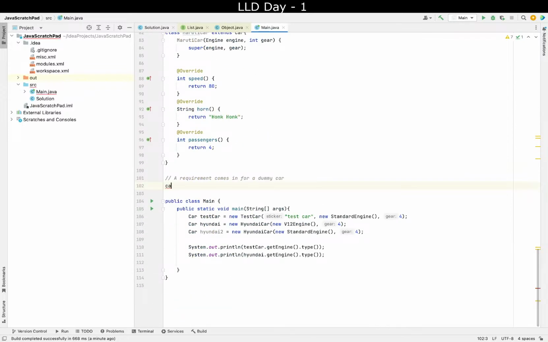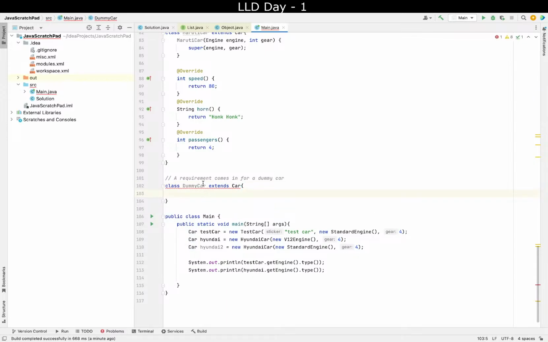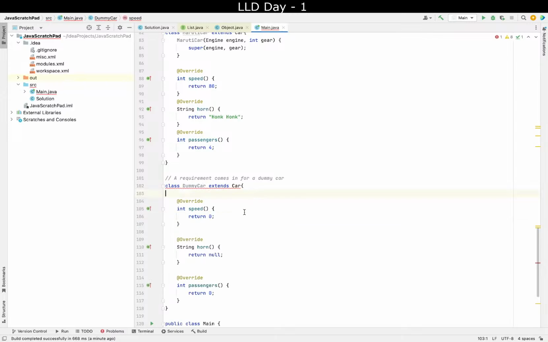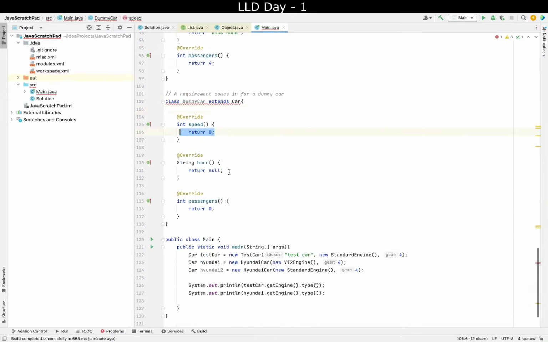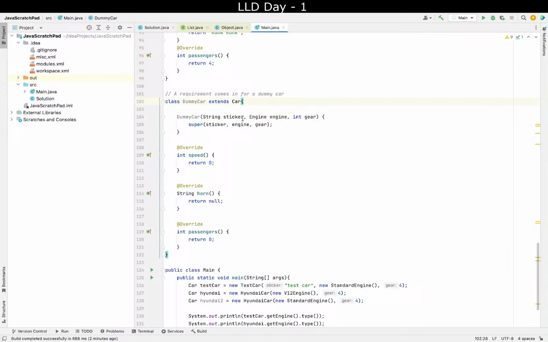We will just say class DummyCar, which extends Car, and it implements all these methods. So speed would be 0, horn null, passengers also 0. It won't contain any stickers.